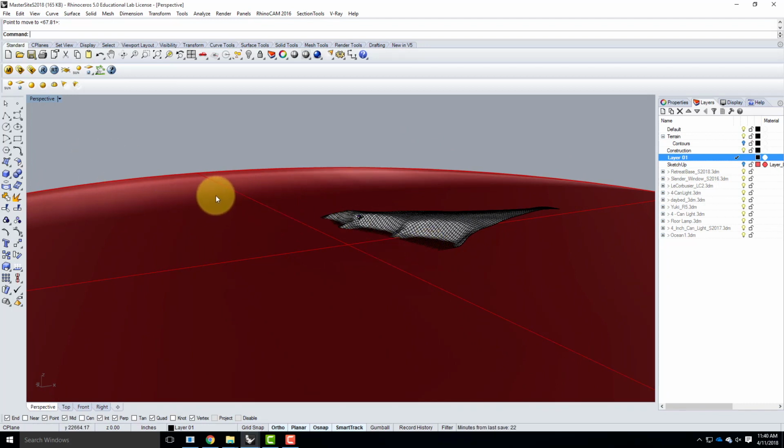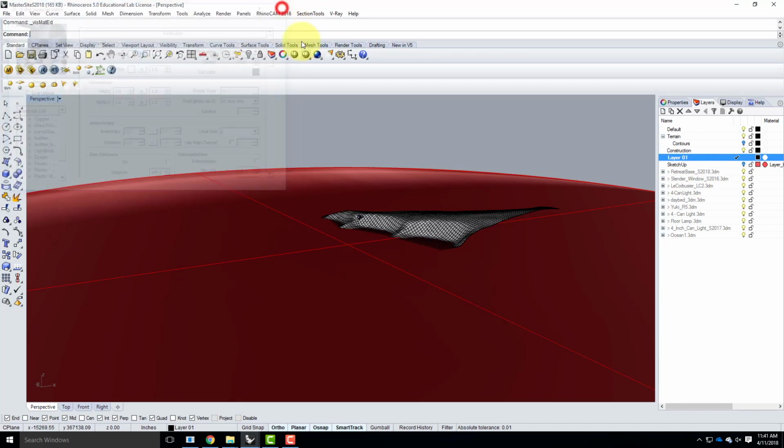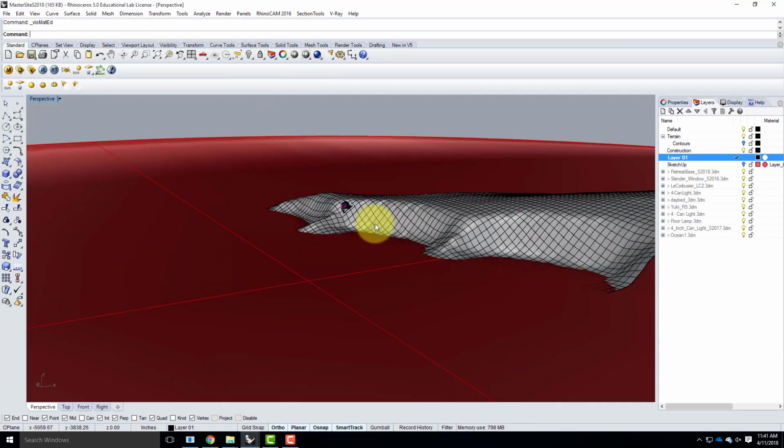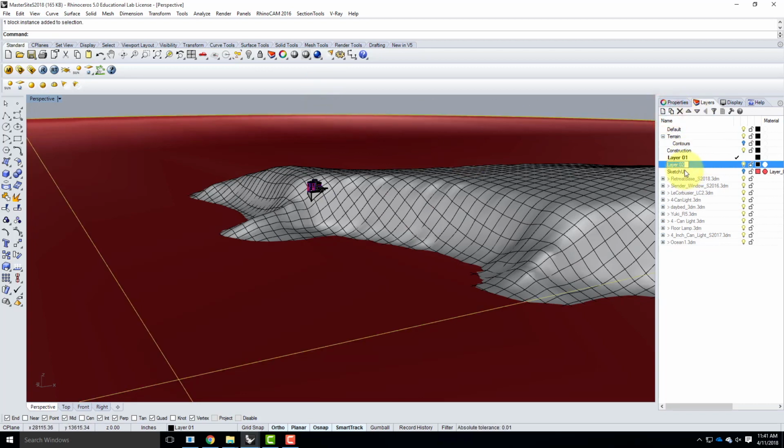I need to make sure that that has the correct material on it. I'll go to my materials, and I should have a material called water or ocean. There it is. It looks really funny in the materials, but it's there. So we'll go with it. It looks like it came in with my block. That's good. You may have to reload it if you need to. So now I have the ocean established. And I really should put this on a blocks layer. So let me give myself a new layer, and we'll call this blocks.